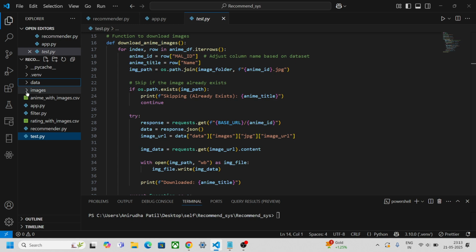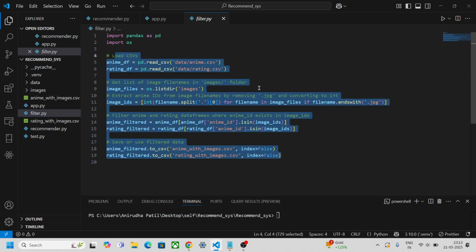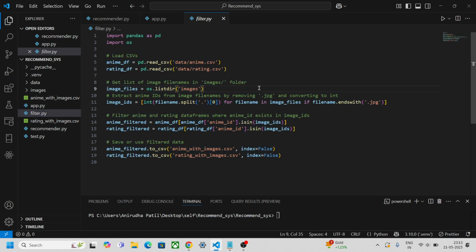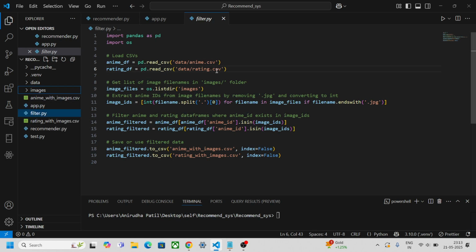So I wrote another code which filters the anime into new CSV files, anime.csv and rating.csv, and with respect to these I now have all the images. I filtered the original data set. That's it, we don't need to dive deep into that.